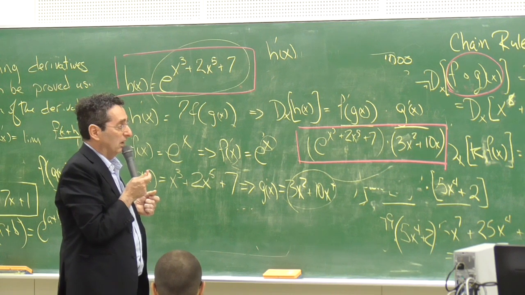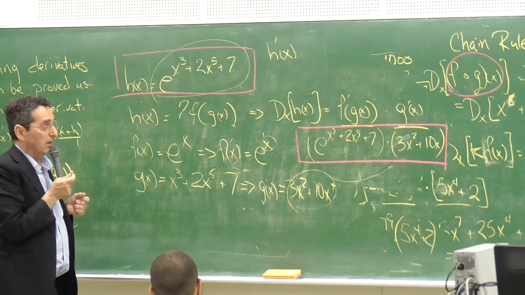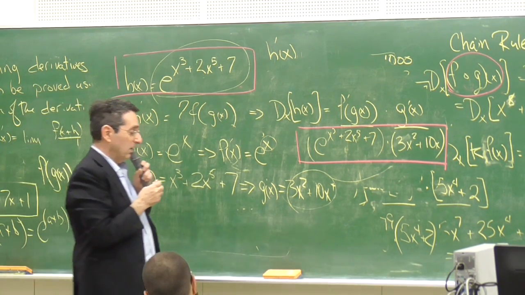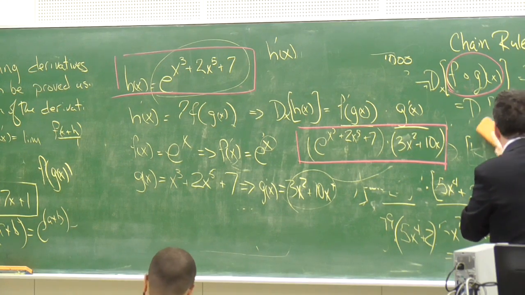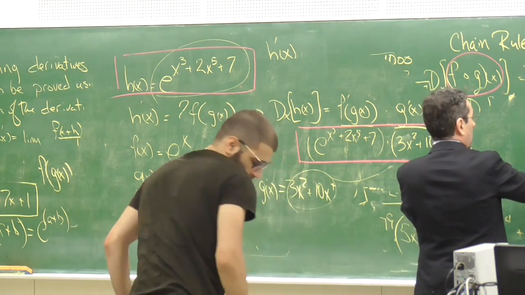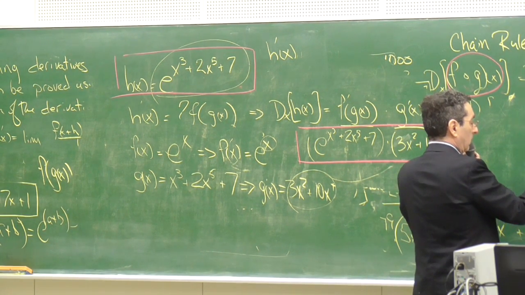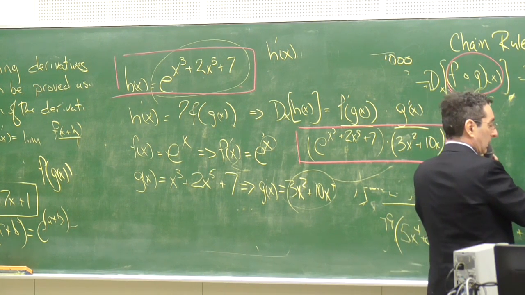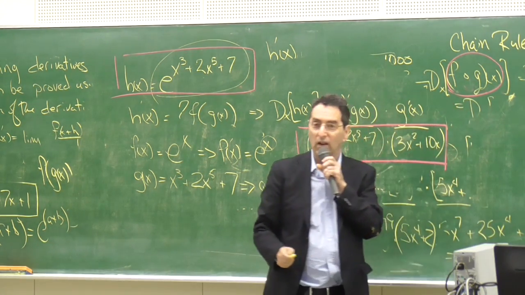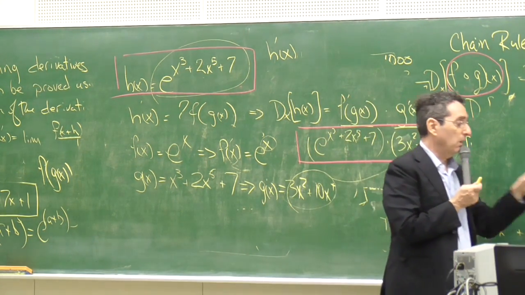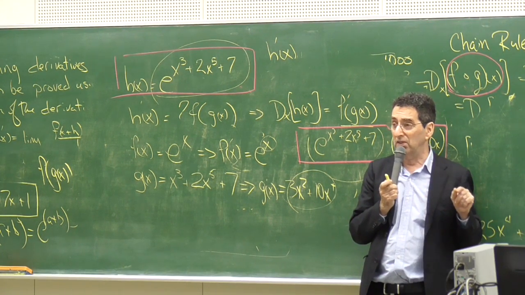Okay? So we have done the chain rule. Now, why is it called the chain rule? Let's say we have this function, y equals h of x, and we want the derivative of it. It's going to turn out that we can write the answer as something like this. Now, it's not clear where that comes from. But if I can write it like that, do you see why it might be called the chain rule? There's another explanation for why it's called the chain rule.